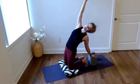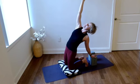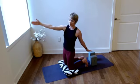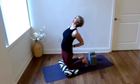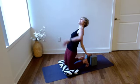Good job. We're going to hold it for 2 more breaths. Big inhale and exhale. Last one, inhale and exhale. Now use the hand that's upright to the ceiling. Shift forward and let it help you pull up so you don't strain your back. Both hands go back to the low back, shift back, and we're going to switch sides.